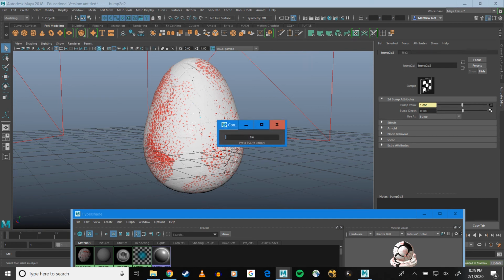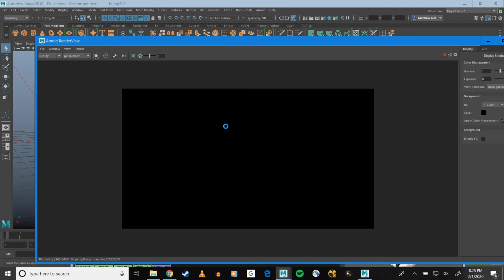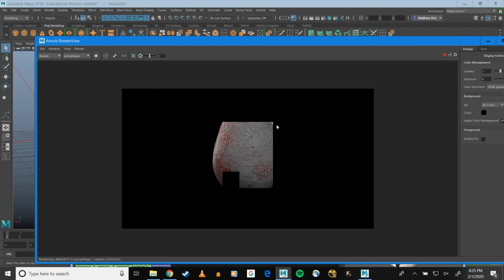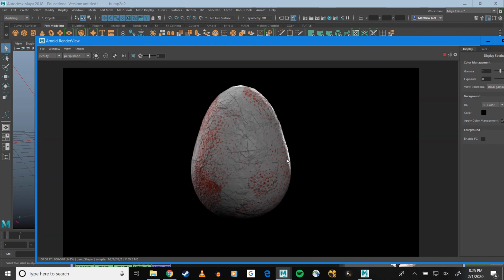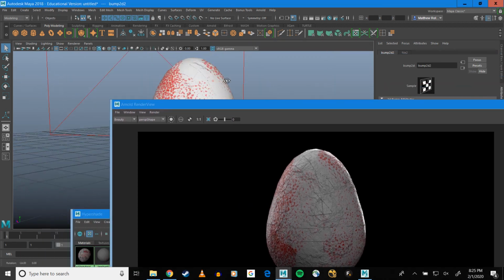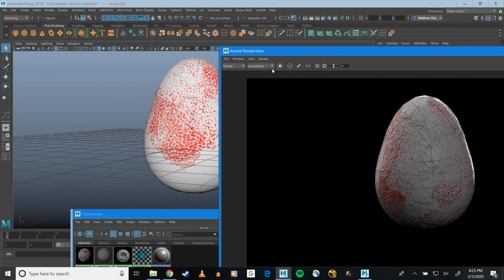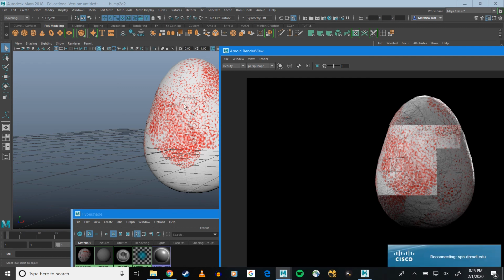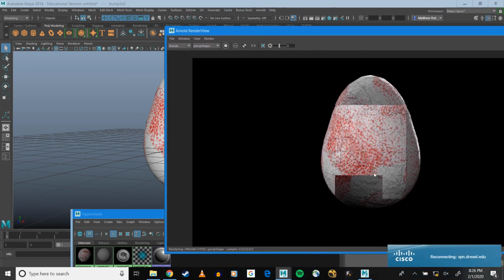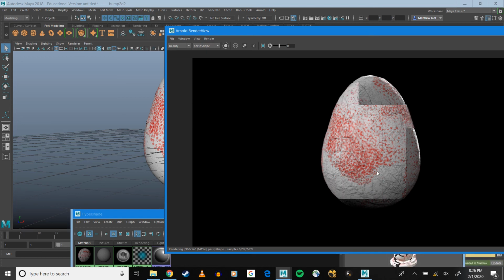It'll convert your textures to .tx files. And you hit render, which, my various artifacting came through, which I wouldn't have had as much of if I actually just kept my default UVs, but regardless, my egg is there, my egg has its bump map, and it has all the color I wanted it to have.